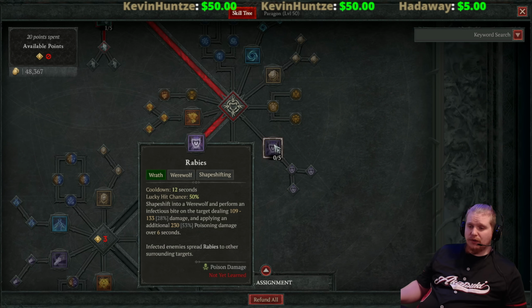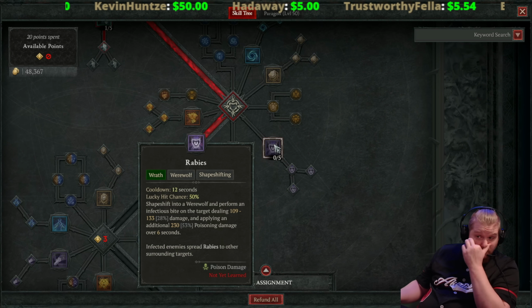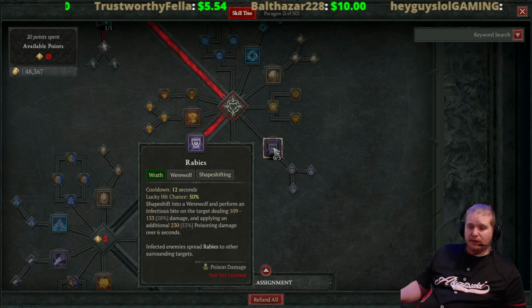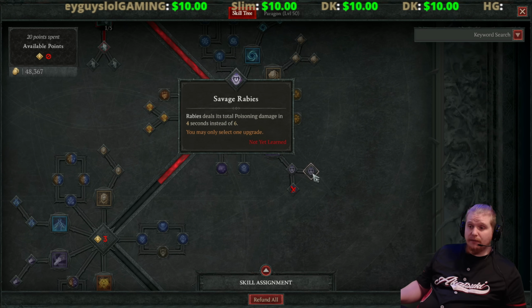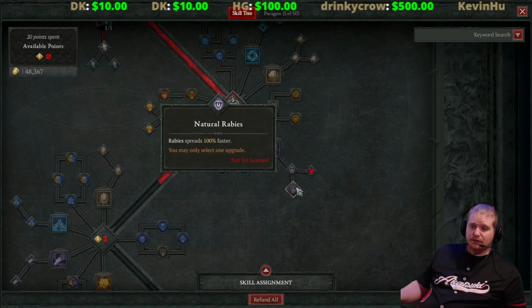Rabies is a pretty strong poison damage effect, which spreads to everything. And when I did my Poison Wolf, I did build this, but I didn't use this as my main ability because it's really one of those abilities, just like in Diablo 2, where you bite and you let it do its thing, and then you go and do your thing. And of course, you can increase the poisoning damage that's being dealt. You can also deal its total poisoning damage in 4 seconds, so 6, which speeds it up a little bit. And then you can also make it spread faster, which is pretty cool.